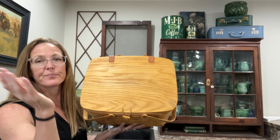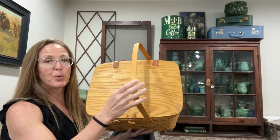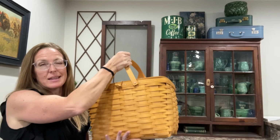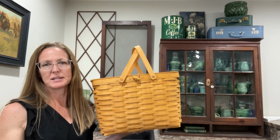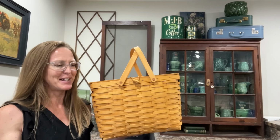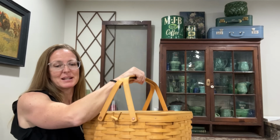So I don't know. Disappointed in that, but I do already have them on Marketplace. I think I put them on yesterday, so hopefully they sell. I'm definitely going to be able to sell them for more than I purchased them for, surely. But they will be on Marketplace and not the website. But these are two pieces that I would ship to you if you are interested. Just shoot me a message and let me know.